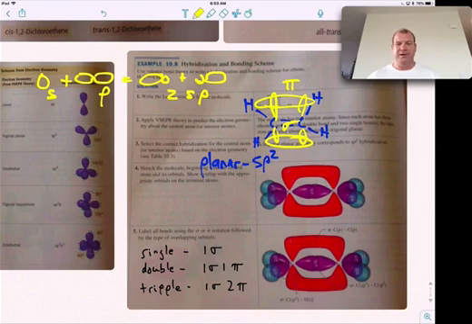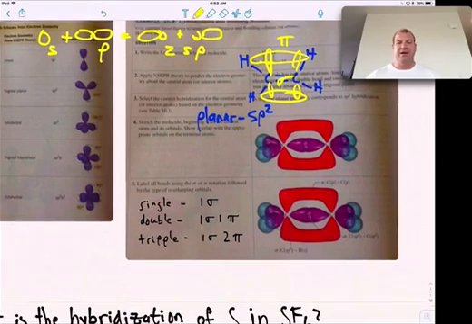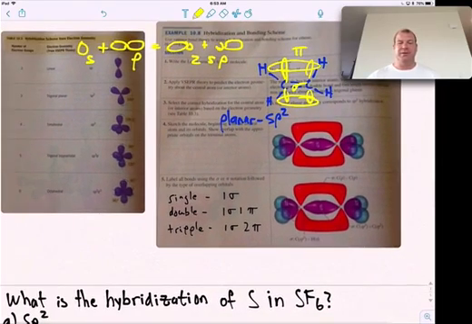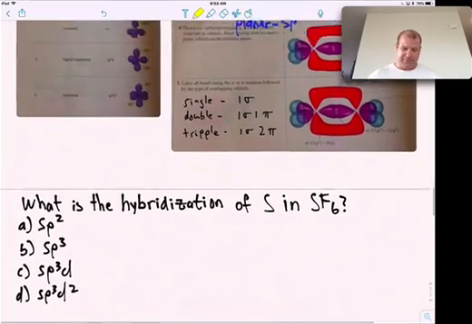So if you notice, a single bond is one sigma, a double bond is one sigma and one pi, a triple bond is one sigma and two pi. If you go on and study more, you can learn about delta bonds. So you can have a quadruple bond. The d orbitals in certain metals can bond. You would then have one sigma, two pi, and one delta bond for quadruple bonding.